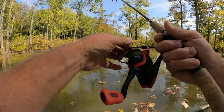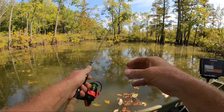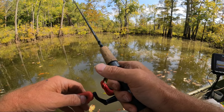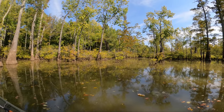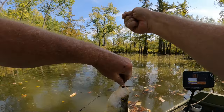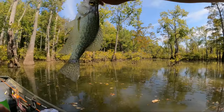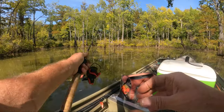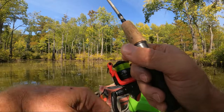Oh, there he was. I think I'm gonna have to tighten it up one click. Yeah, he run it sideways, but he let go pretty quick. And I'm surprised because that's almost in the same area. There he goes again. I was gonna say it's about in the same area I just caught that last one. Yeah, he's a little chunkier. Yeah. Easy there. Another good one. We'll take him. This is all shady right here. They could be anywhere. See if we can locate one or two.